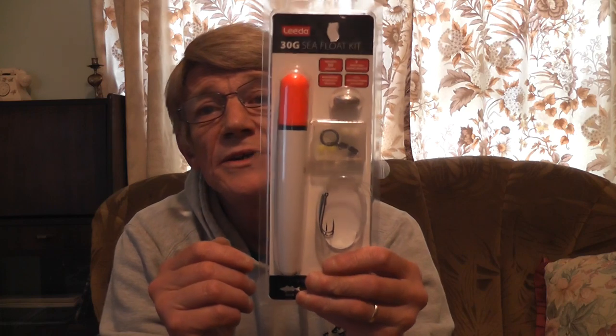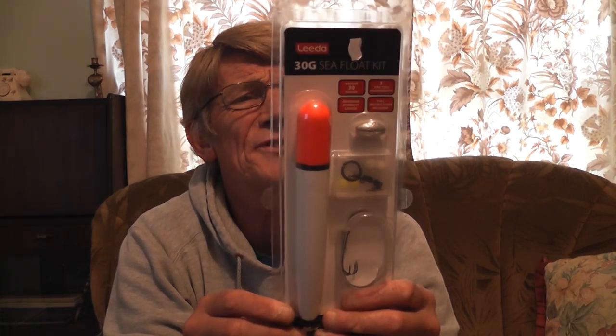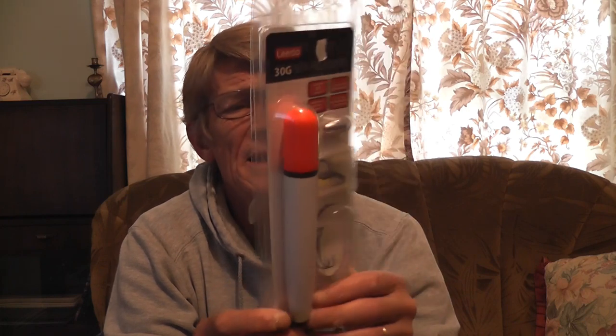That's a lead of 30 gram. 30 gram, we're talking, what? 2.5 an ounce. No, wait a minute. 2.5, 30. That's an ounce. That's quite a heavy kit, actually. That would do for catching all the big fish, if you're chasing pollock or even mackerel, but for float fishing for mackerel, I normally like to fish a bit lighter than that.